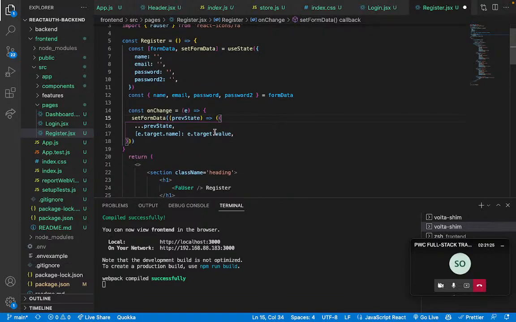So that is what it's trying to tell us here, that we are going to set the form data at this very point where the e.target.name is having this e.target.value. So you just have to lay it out exactly the way that we just laid it out here.